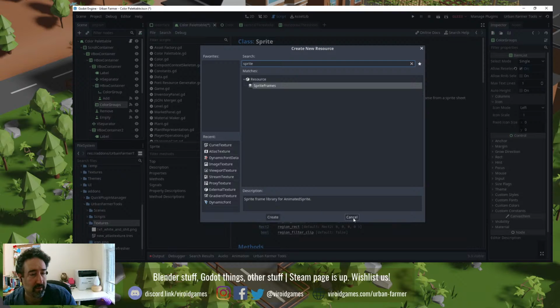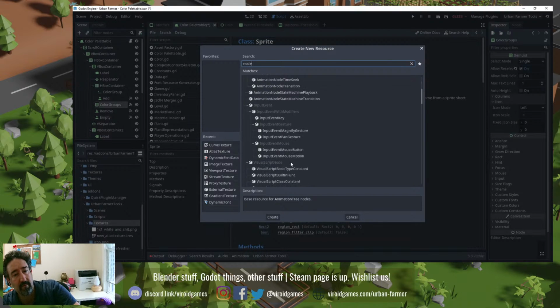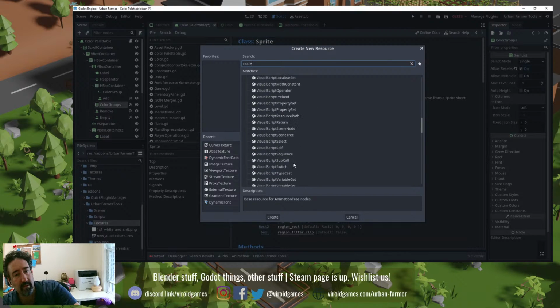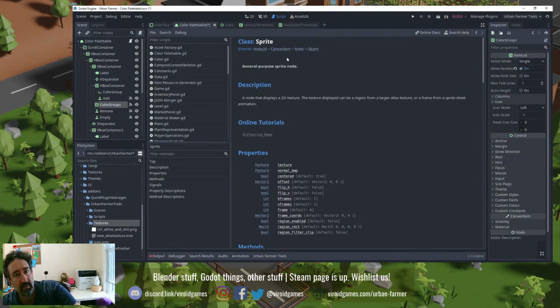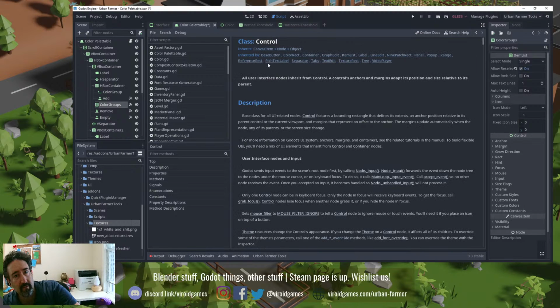Not exactly like, cannot really create, it's not exactly a resource, is it? Does it need to be a resource? What if it's just a sprite? Well, where is the sprite going to sit? The tree.